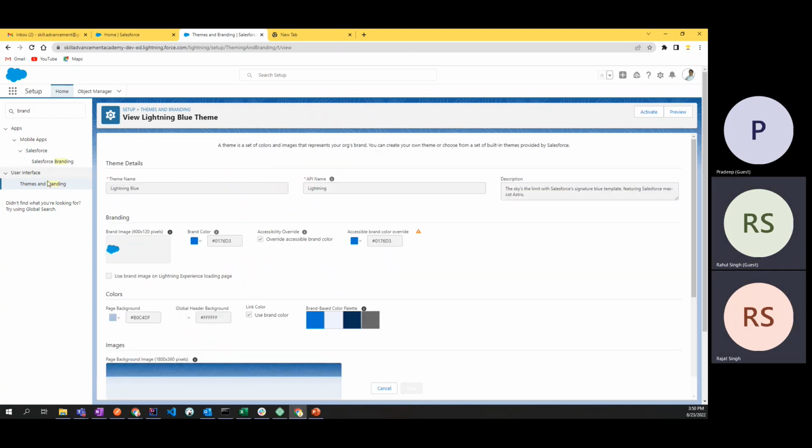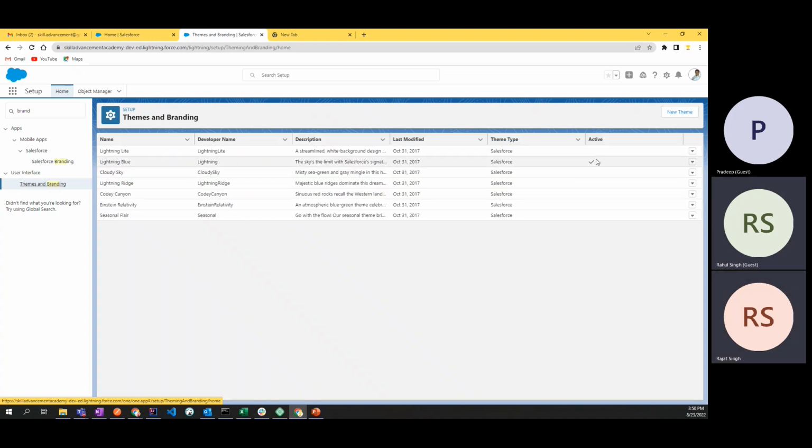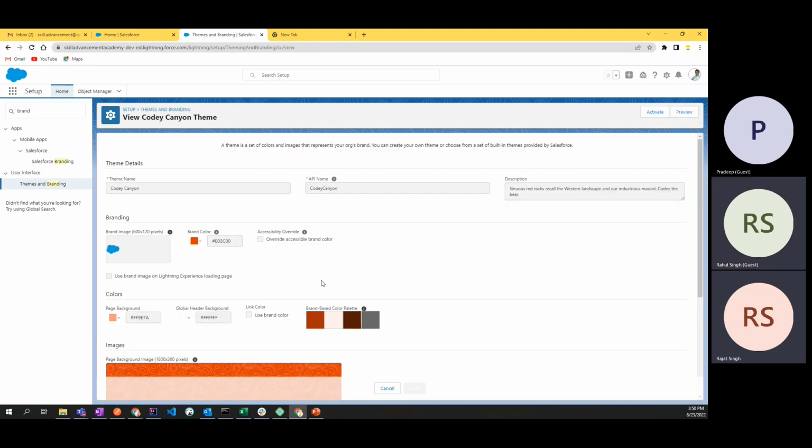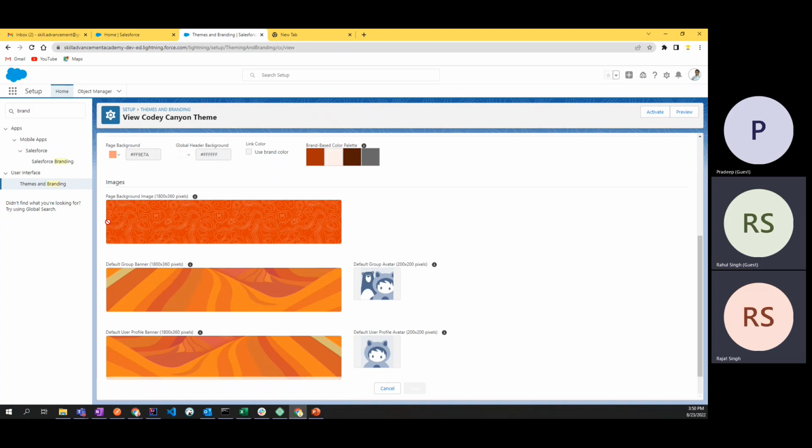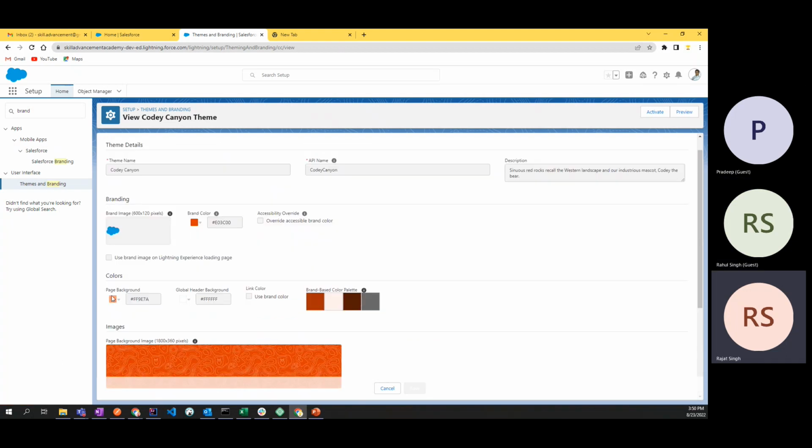If we have to check how these different themes look, you can go into a theme and see the color codes. If you like a particular section with a particular color code, you can just click preview.